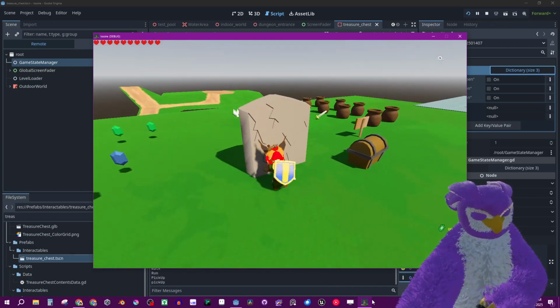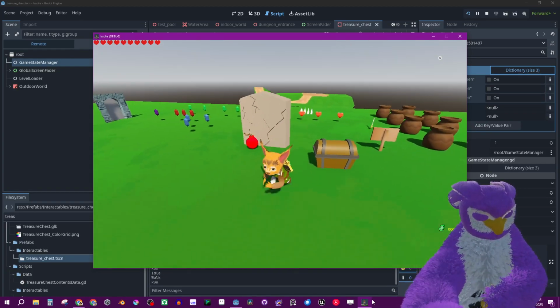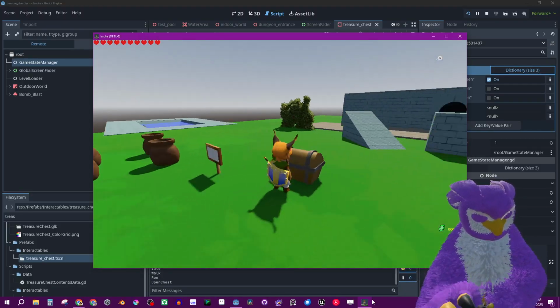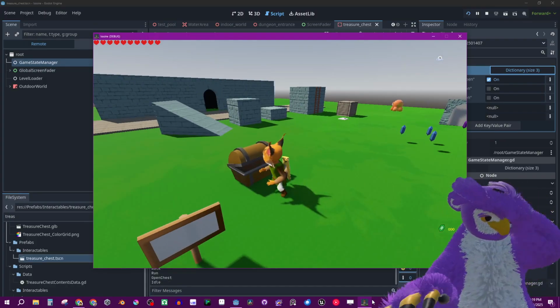I should probably also make it so this bombable wall is persistent. So I blow that up and then come back. It should stay blown up.